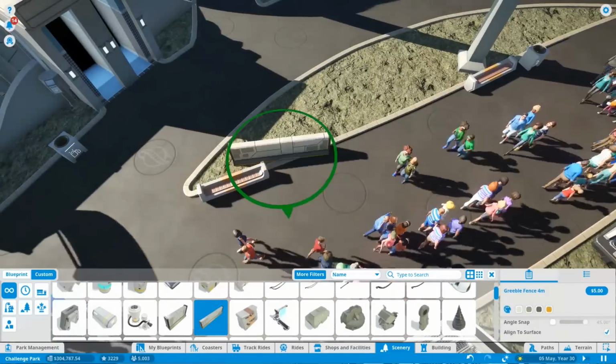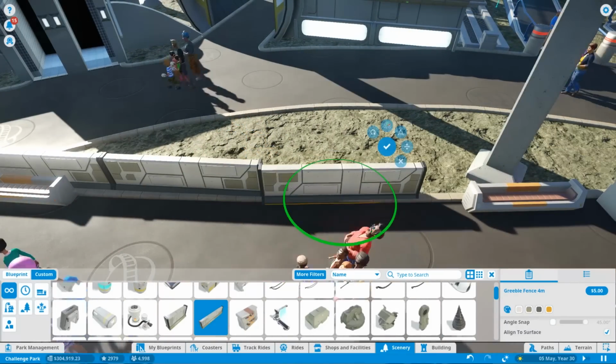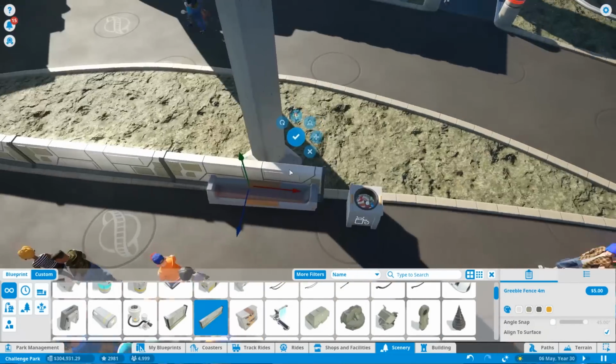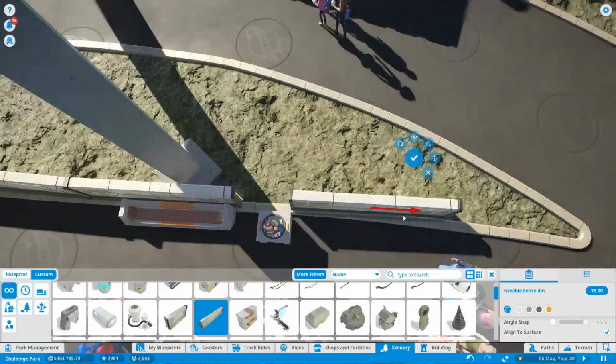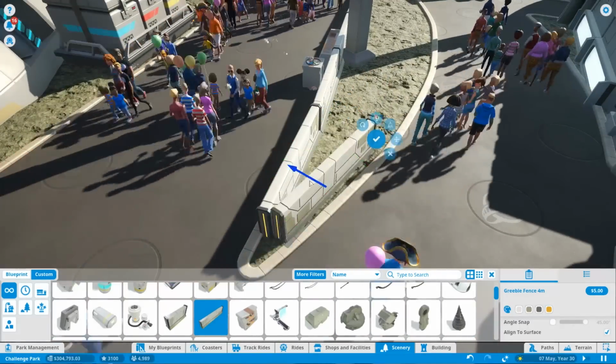I was tempted to use that door, but it didn't really make any sense. So this little fork in the path that we have here, I thought the area in the middle looked a bit blank, so I decided to line it with this sci-fi fence, and then we could just put a few items in the middle, and it really does just make it look so much better.